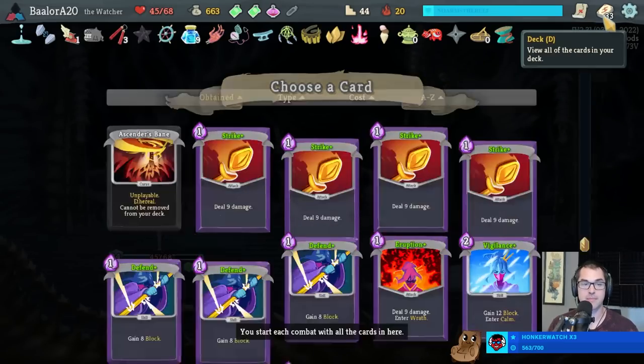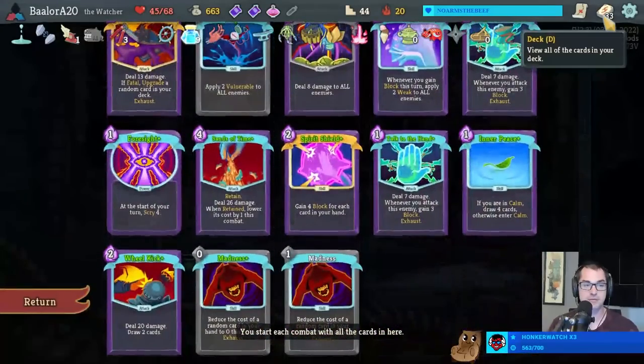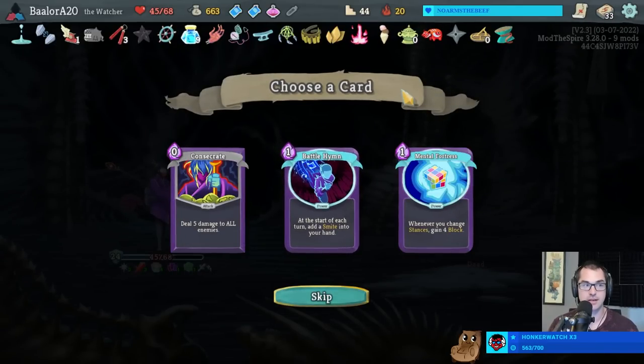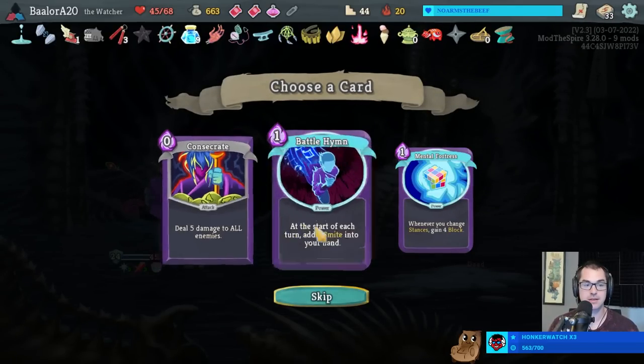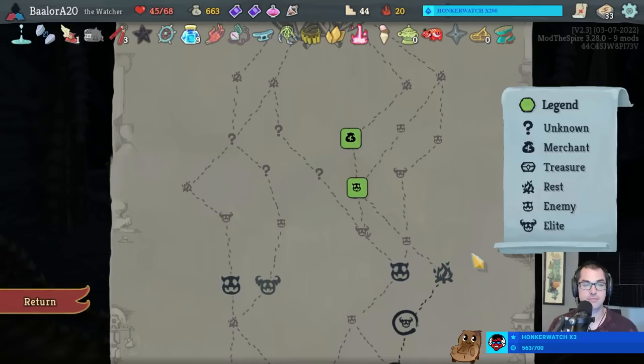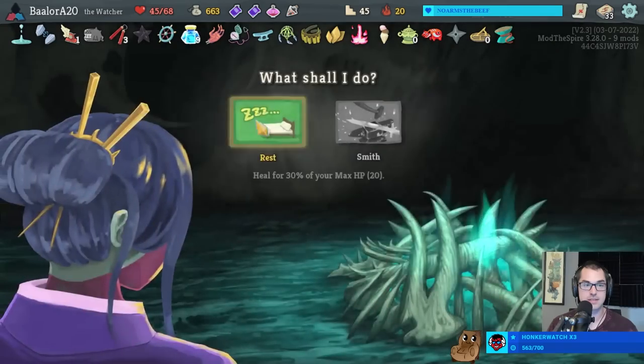You might think we want to battle him because the Smites retain and therefore become free the following turn, but they're going to result in big hand clog for us, taking up too much of our hand space. We won't be able to draw enough cards. I don't like it much. Okay, so do I need this Rest Site? I'd like for this run to last less time, so I'll rest here.